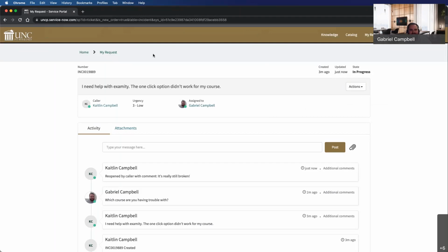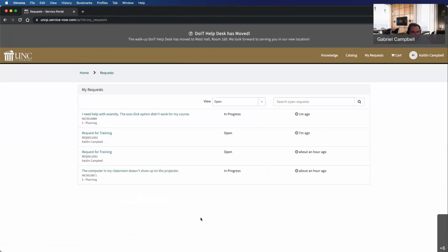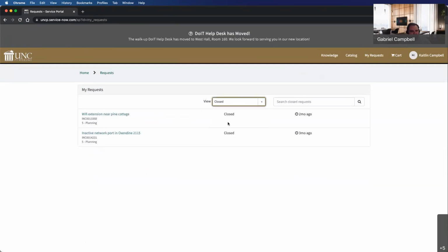So that's great, right? This one came up for us automatically. So how would we get to this if I hadn't just opened the incident? At any time, you can check the status of your open requests from this page by either clicking the links down here in the bottom, or if you come up here to the top where it says My Requests, it will show them all together. You can see right now it's showing me the ones that are open, and these are all ones that I have created. If I wanted to see the ones that were already closed, I can choose that. So you can see she just has a couple tickets that have been closed now a couple months ago.